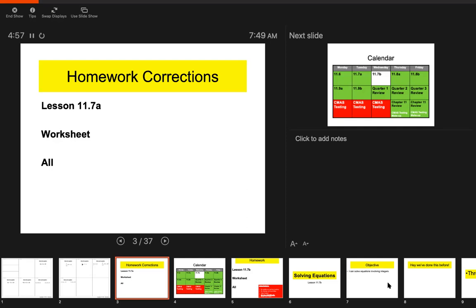I don't think there's people in this class, but in my other class, I still have a few students that are very reticent. They do not want to do the steps. They think it's silly because they can look at this and say, oh, I know what -3 plus what number will be -13. That's -10, right? Those students that have refused to do the steps up until now, they get to today's class and they have no idea what to do because they haven't been practicing the steps. You guys will be fine because you guys have been doing the steps.